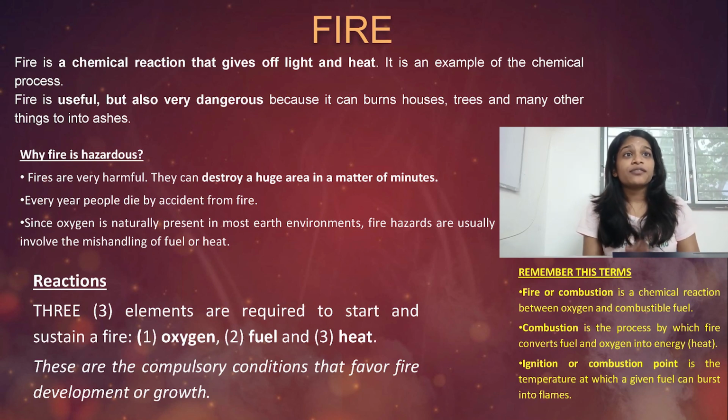As we all know, fire is a chemical reaction that gives off light and heat. It also involves a chemical process. There are three elements that are required to start and sustain a fire, which are oxygen, fuel, and heat. These are the compulsory conditions that favor fire development or even growth.